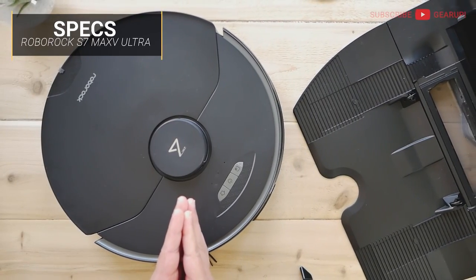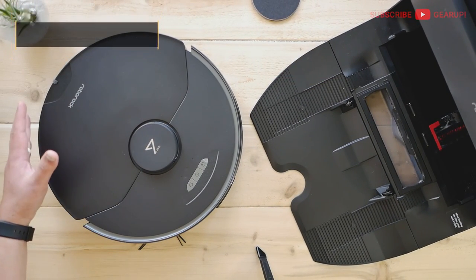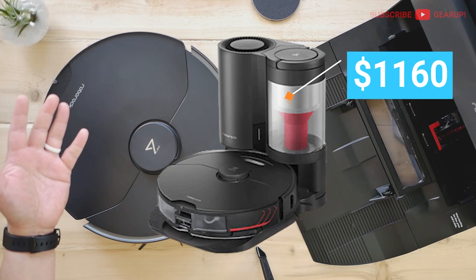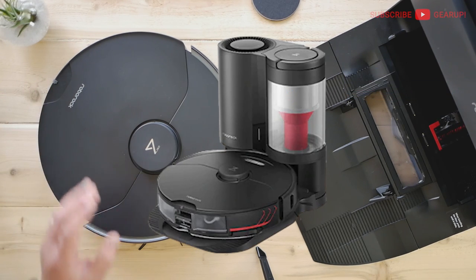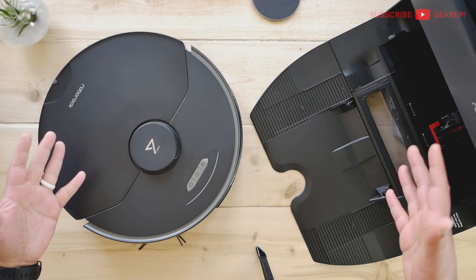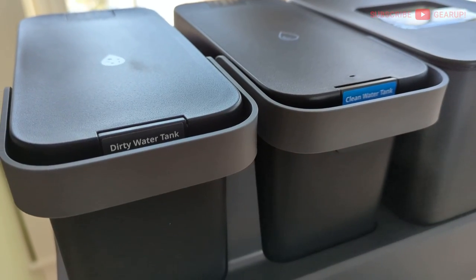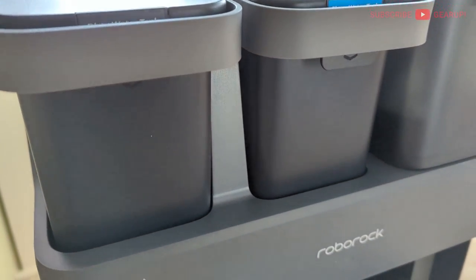Starting with the specs. Price is $860 for the S7 MaxV vacuum alone, with a charging dock of course. If you bump it up to $1,160 for the Plus model, you get the auto empty dust dock, or $1,400 for the Ultra, what you see right here with an auto cleaning water and dust dock. And I apologize if you can't see the whole thing, this thing is just massive.